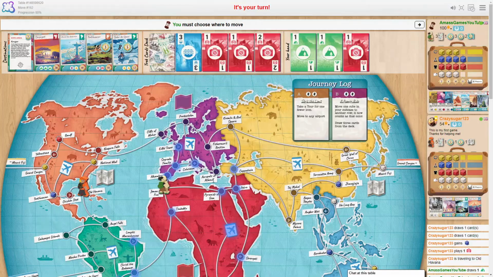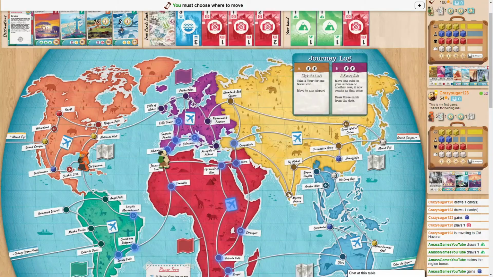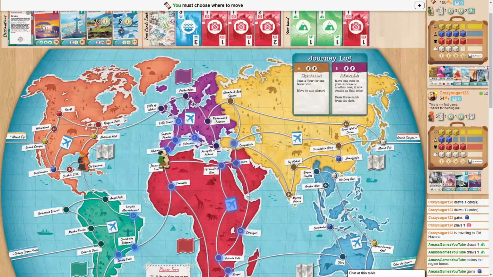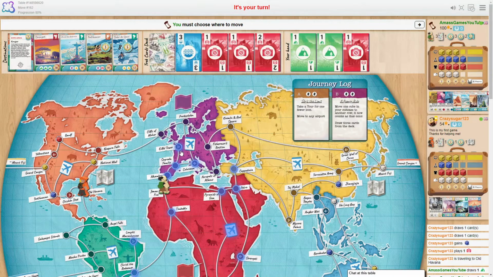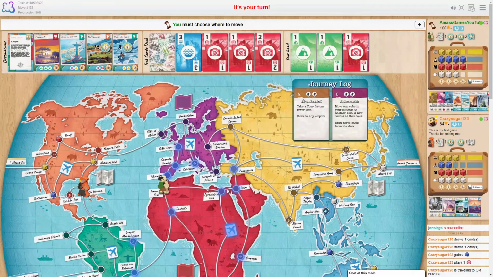What do I have? Nothing that great, to be honest. Do I just risk it? What are you winning on? You're winning on that. It's not good. I'm just going to move here, I think.